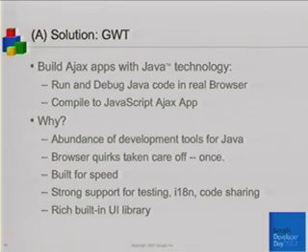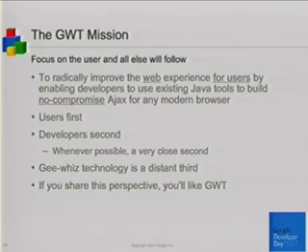And it has a very strong built-in UI library that you're not obliged to use, but it's there, and it's constantly growing because this is all open source, and it makes things a lot easier. But probably the key thing here is that by writing in Java, which is a strongly typed and very well-behaved language, you get to do a lot more code sharing. You get to scale your development team much easier without having to worry about the problems of developing script, right? All of those errors, which in the old AJAX world you had to catch during testing and at runtime, now a compiler will catch a lot of those errors for you much earlier on, which I'll show you in a minute.